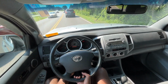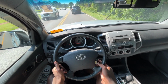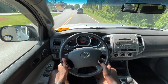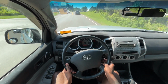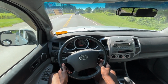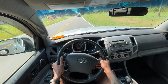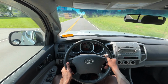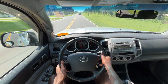Couldn't see that light. Now some of these lights and a lot of stuff are gonna get dim, maybe even be out, just because the vehicle's older and they've been used so long. The check engine lights on Toyota, I feel like purposely they make sure that those will never go out, because you can drive these things till the wheels fall off and your check engine light will be on, but it'll be nothing crucial to your everyday driving experience.